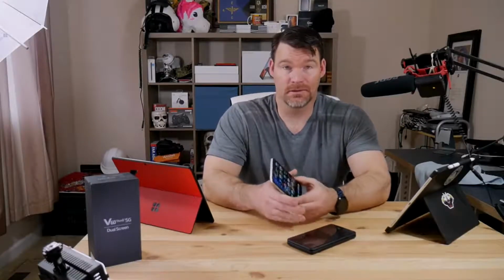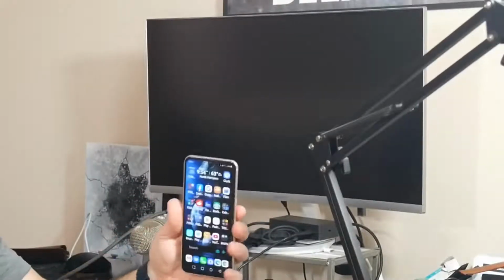I've really not experienced any lag in this phone. It's just fast. Another thing that I like about this phone that I didn't know about, I just kind of saw it by Googling and tried it myself, is this thing actually comes with a desktop mode.